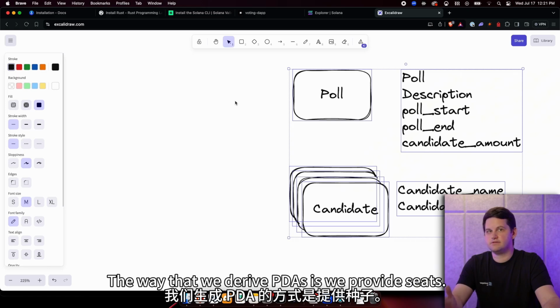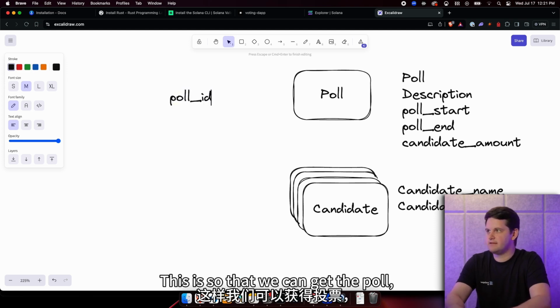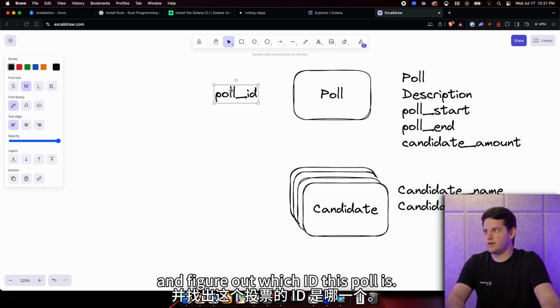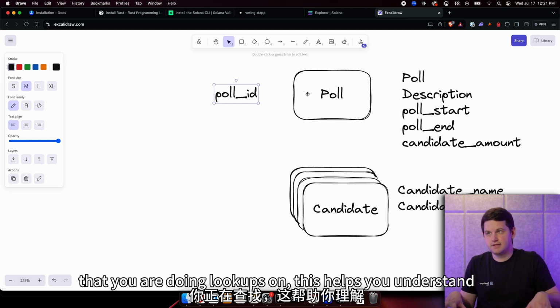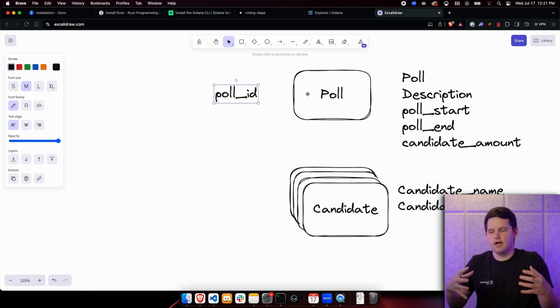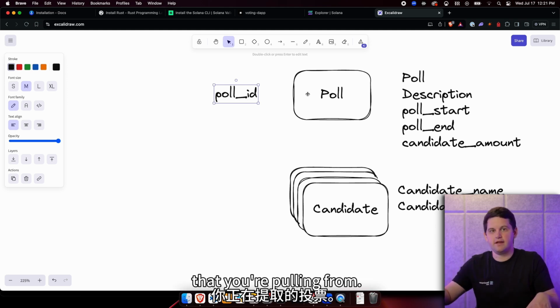The way that we derive PDAs is we provide seeds. So in this case, for the poll, we will have a poll ID. This is so that we can get the poll and figure out which ID this poll is. So if you have a list of different polls that you are doing lookups on, this helps you understand which poll ID represents whatever poll that you're pulling from.